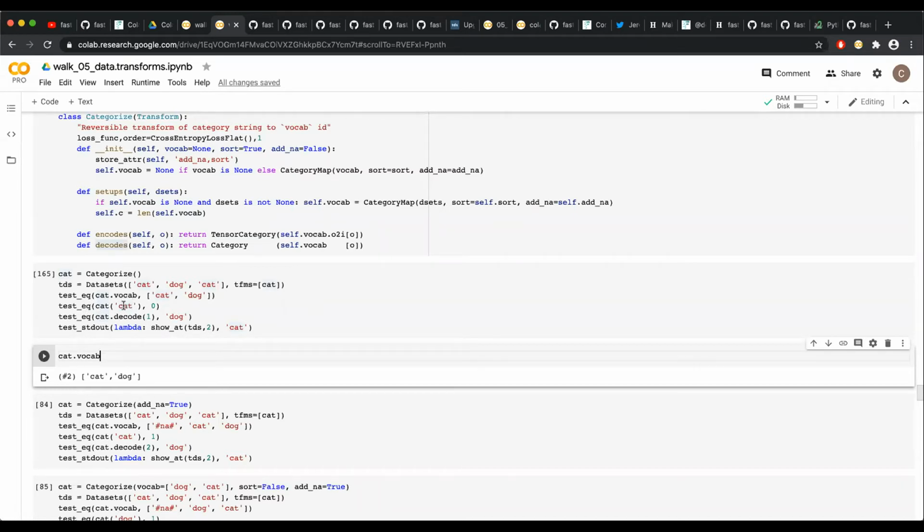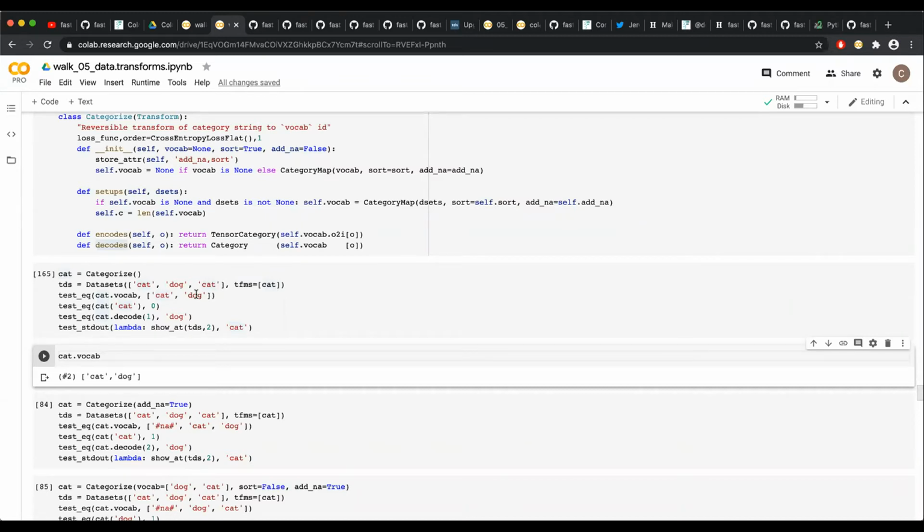But the encoding that corresponds to the class cat will be a value of 0. The encoding that corresponds to the class dog will be a value of 1. So this test of equalities is making sure of that, because we only have cat and dog. And notice that we know that cat has to be value 0 and dog has to be number 1, because by default, we're saying that the labels or the classes have to be sorted. So alphabetical order.